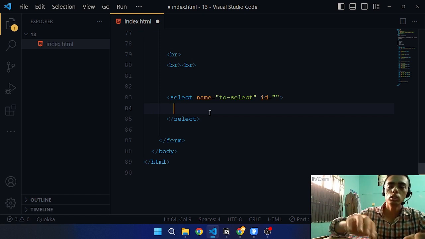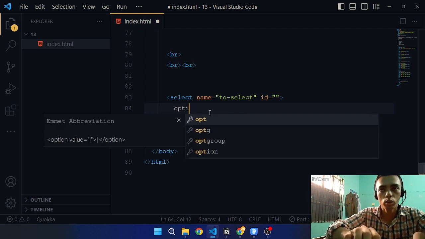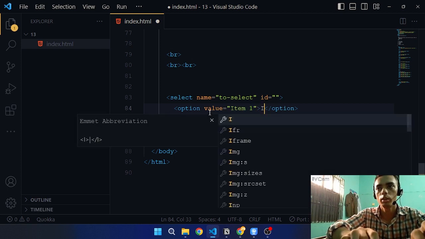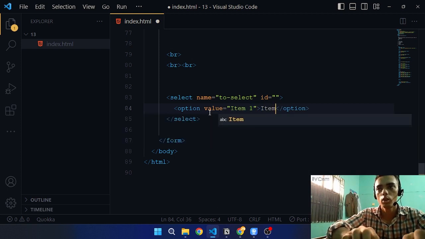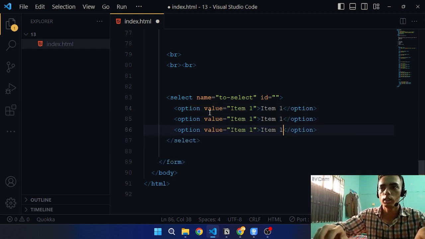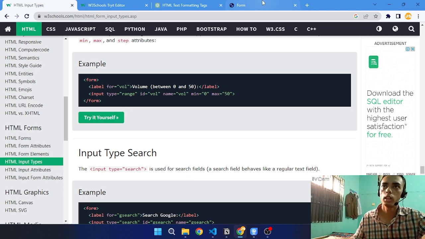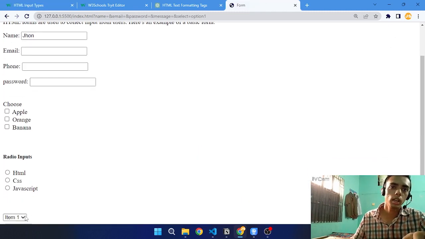So I will create some options here. Option, I can pass a value. This will be item 1, so I will name it item 1. Again I will create some more options like this, item 2, item 3. If I now save it and go to my website, I can select any of them, whatever I want.